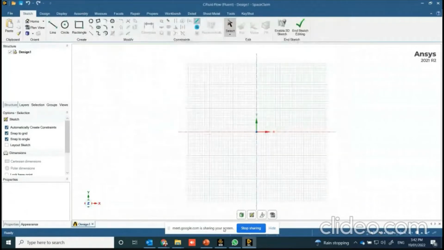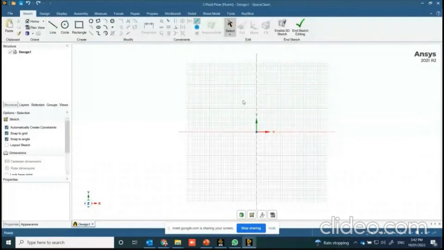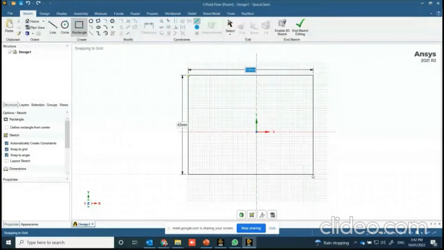If you remember, the length of the rectangle is 500 and the width is 160, and the diameter of the tube is 25 millimeter. So let's get back to SpaceClaim. Select the rectangle and click here. You can put the length value, 500.